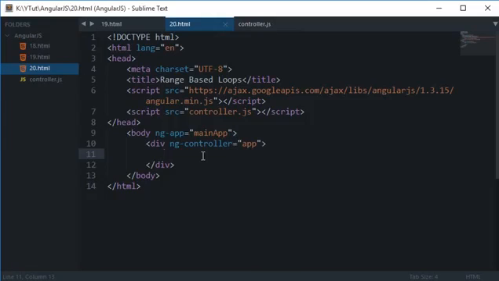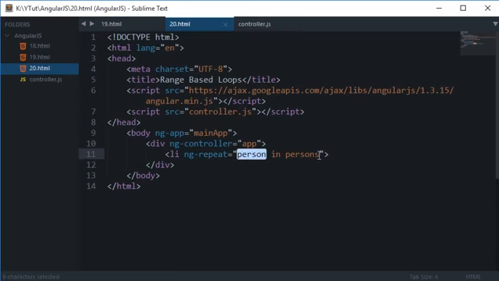So range-based loops in AngularJS are pretty similar to how we used to work with ngRepeat. I'll just create an li with ng-repeat, and earlier what we used to do is create an array of elements, and then write person in persons, and echo that out with two curly braces. But sometimes you don't need to use any data from the loop, you just need that task to run multiple times. So for that, let's say you want a range-based loop.